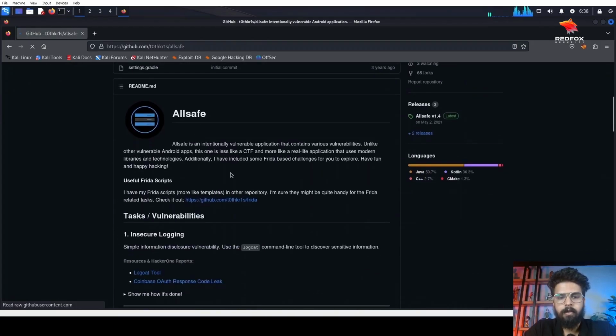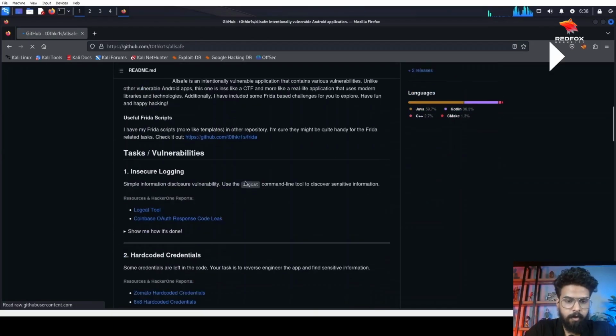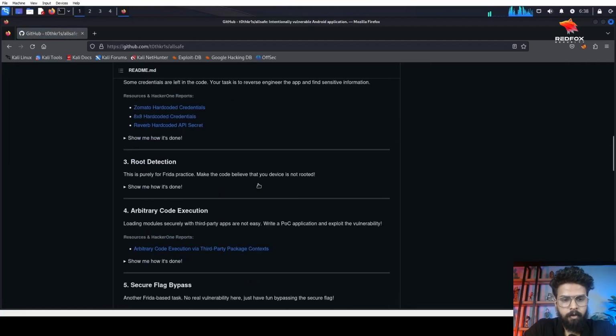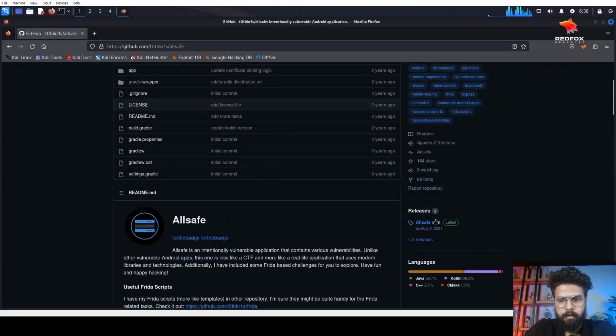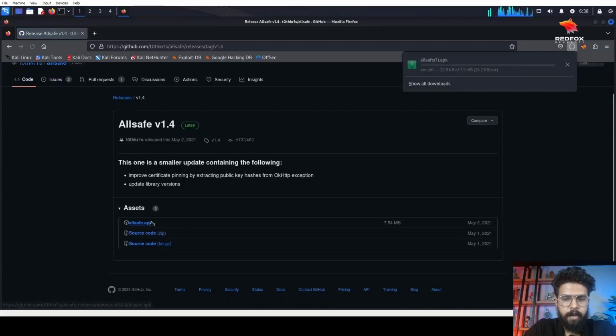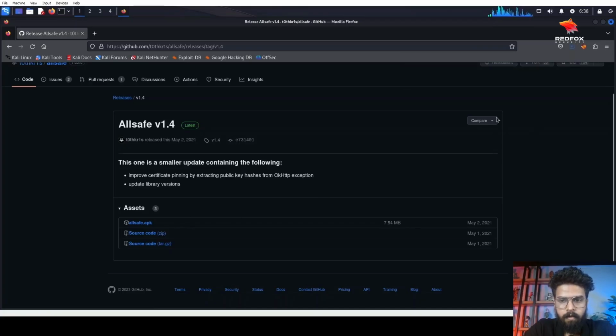Now you can see that there is a bunch of stuff regarding the information about the application as well, and if you can see, there are a bit of spoilers like what all vulnerabilities are actually present in the APK itself. So you can just have a look if you want to, and then just move to the releases section and then select the AllSafe APK file. As you can see, your APK file is being downloaded in your browser. And we'll move on to the next steps of actually installing it on your device and configuring it.